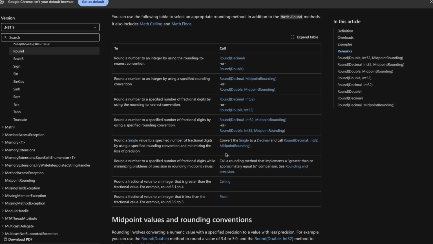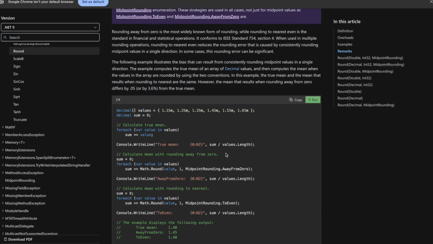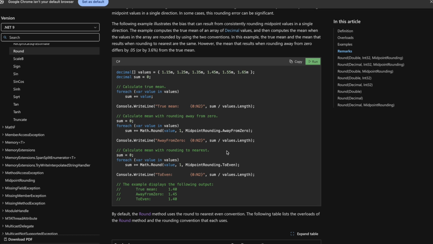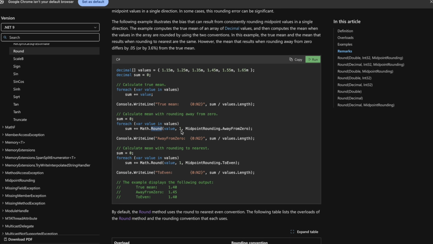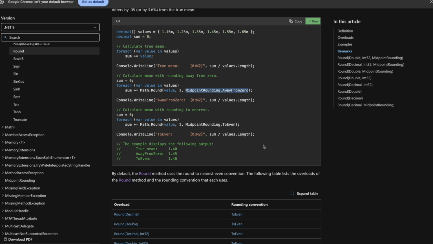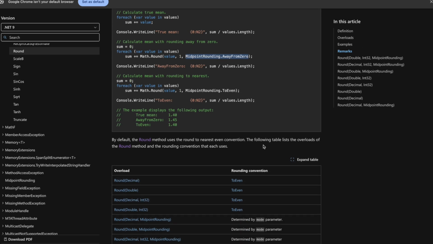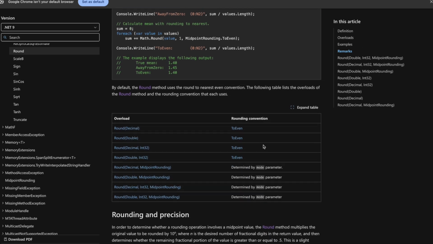Works pretty much like you think. They're trying to get you to a good example here. Math.Round, some value, probably how many decimal places you want it to go. And then this is optional. You can imagine there's different ways to round, right? There's the classic one where if it's 1/2 or higher, you round up, otherwise round down. But there are other rounding strategies.